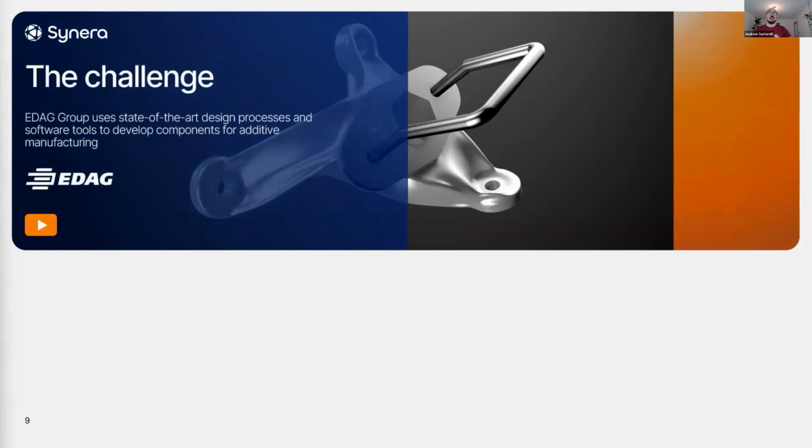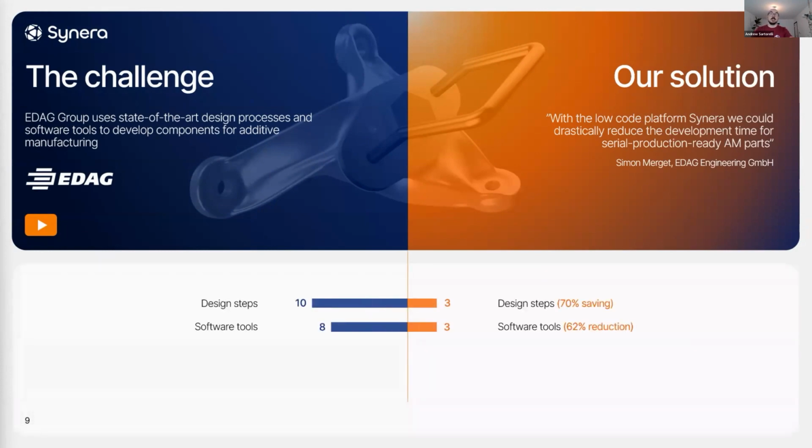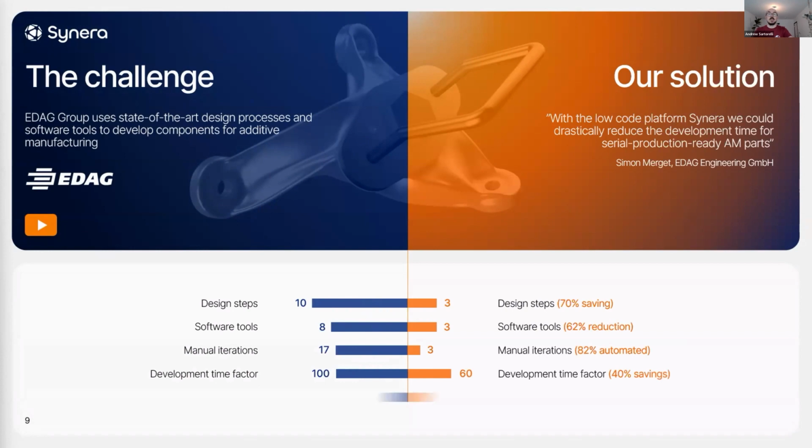And as I said earlier, engineers can start building the processes of tomorrow with their knowledge today inside of Synera. For an example, at EDAG, for instance, we can see an automotive bracket where the design time to produce multiple iterations was reduced significantly, with a 70% reduction in process time, enabling the end user to design a more performant part in less time than with traditional design and engineering methodologies, simply by capturing and reusing their engineering knowledge.